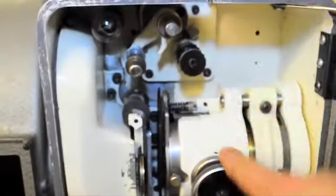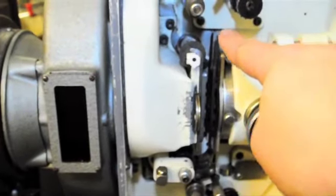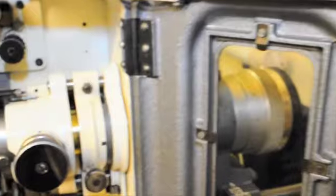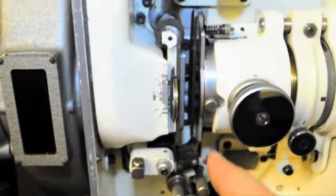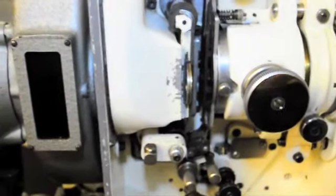Okay, film drops through here. As the shutter blade comes down, this film will drop and then stop. As it opens, it will shine the light on the screen, out through the lens, which is here. And then, as the blade comes back around again, the film will start to move and shift down, and the next frame will do the same. It'll show itself again and go through. And that's pretty much how that works.